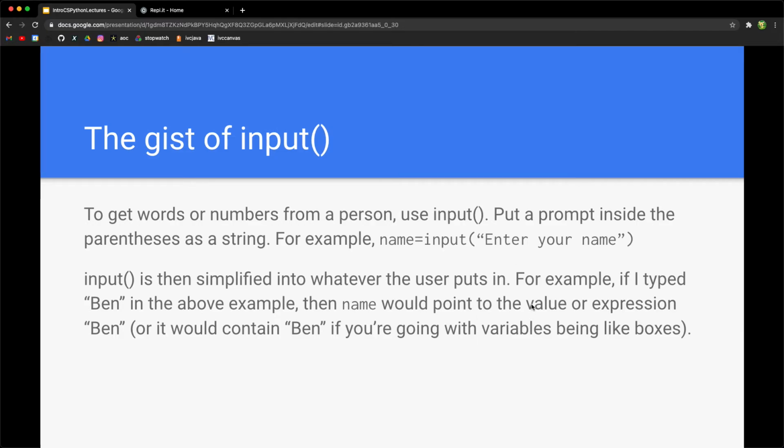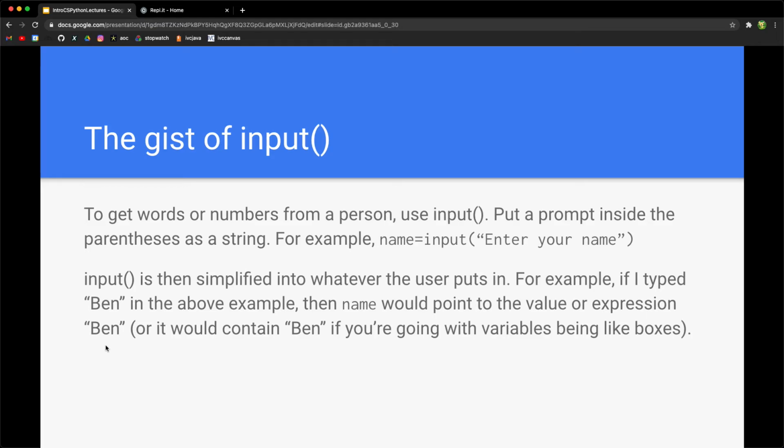What this will do is that it would print enter your name, and then it would ask the user to put in their name. And then that value will get stored inside of this name variable. I explained that here. For example, if I typed Ben in the above example, the name would point to the value or expression Ben.